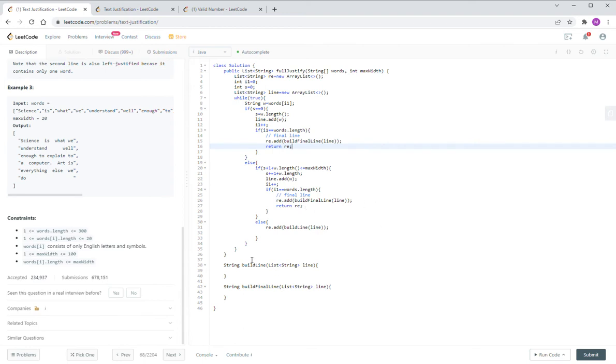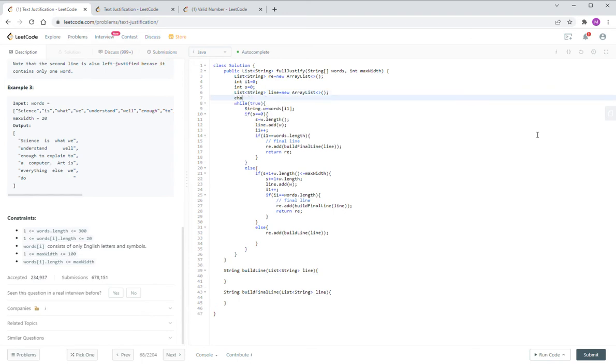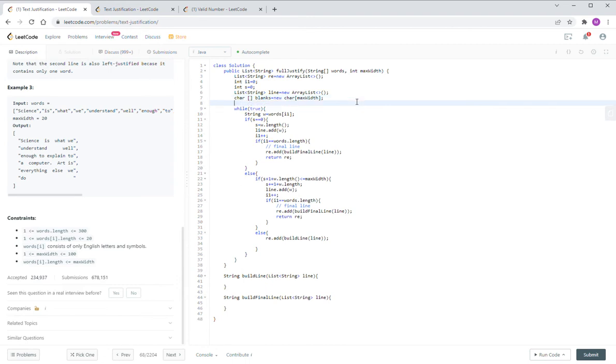Now we need to implement how to build this one, right? So one question is we need to build the blank. For the easy way, we create enough blank so we do not need to create the blank at runtime.